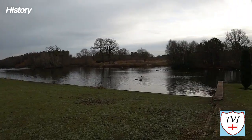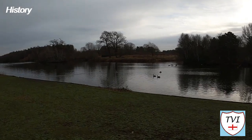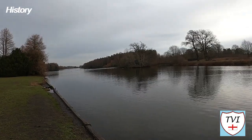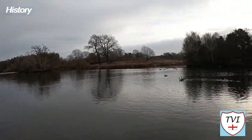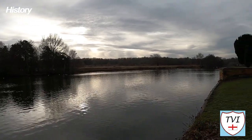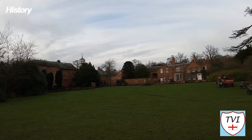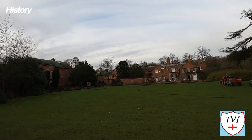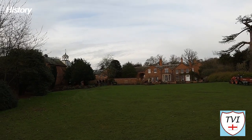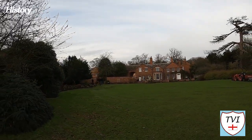The central part of the house was rebuilt to an Italianate style by Charles Barry Jr. At the height of its extent in 1910, Clumber Park covered 3,400 acres and was 11 miles in circumference. However, a further fire would damage the property again in 1912. This time the estate would deteriorate, and in 1937 there was a series of sales which included the antique garden ornaments. The house was then demolished in 1938 in anticipation of inheritance taxes.